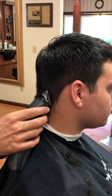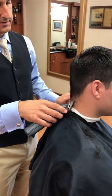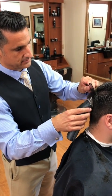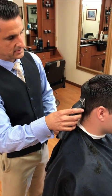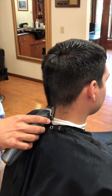If you take a close look at my wrist, my wrist is absolutely still. I'm not moving it at all. I'm not worried about doing this to get the hair off the clipper or anything. Any sudden movement with that clipper is going to create some kind of weight line or line of demarcation.